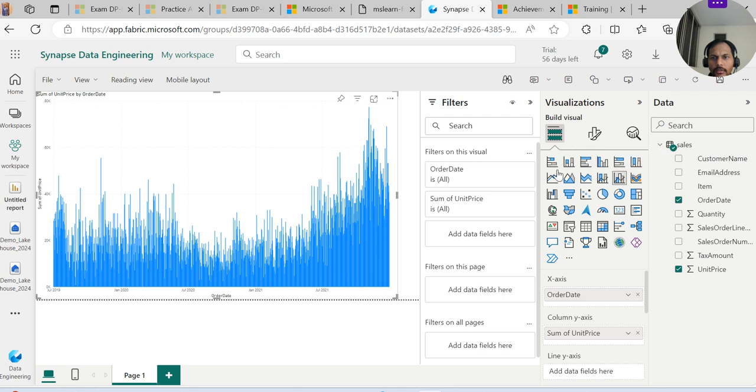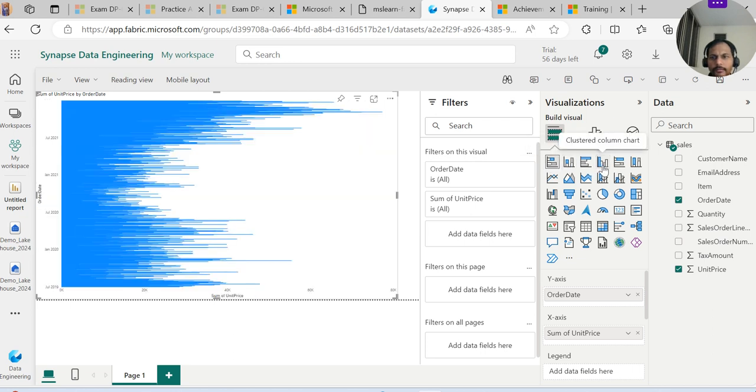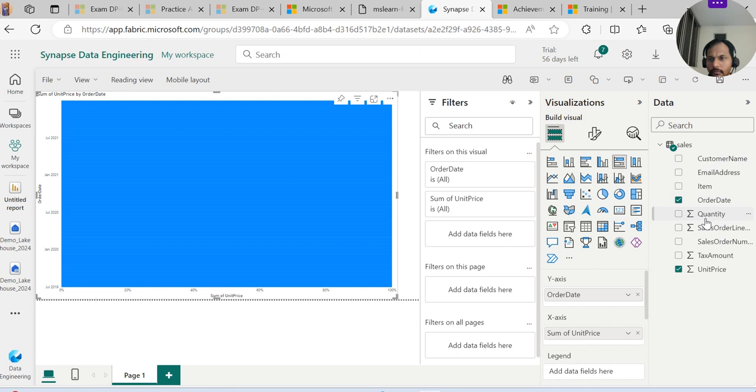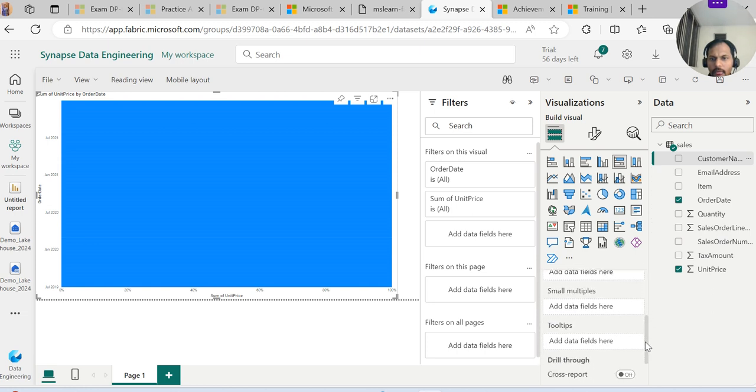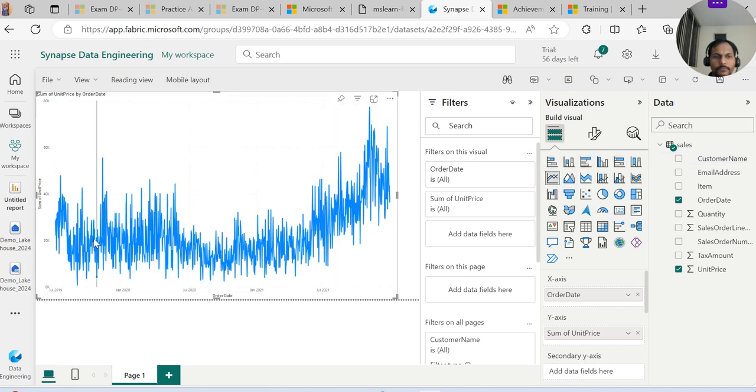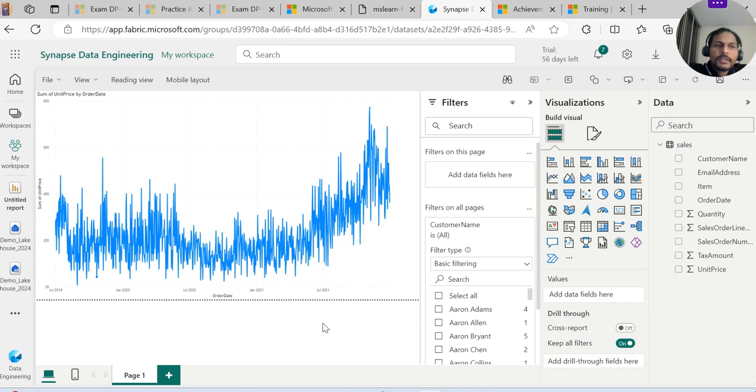Even if you want to change, you can change to a different chart and stacked bar. Yeah, so I just put together a basic report.